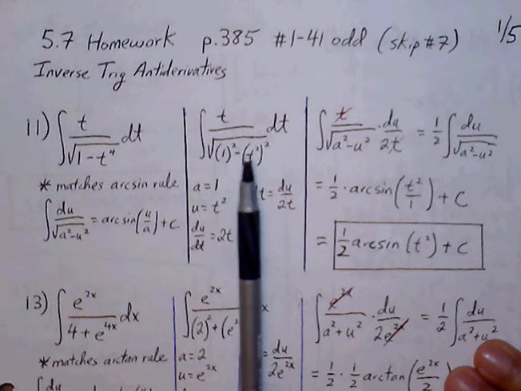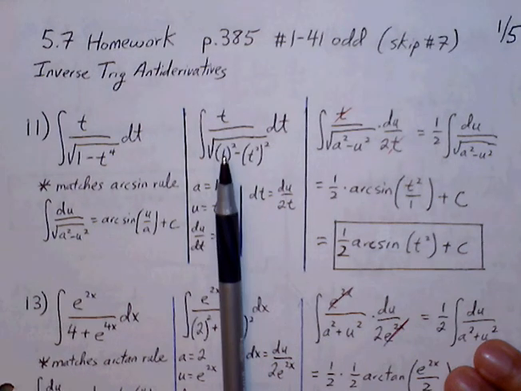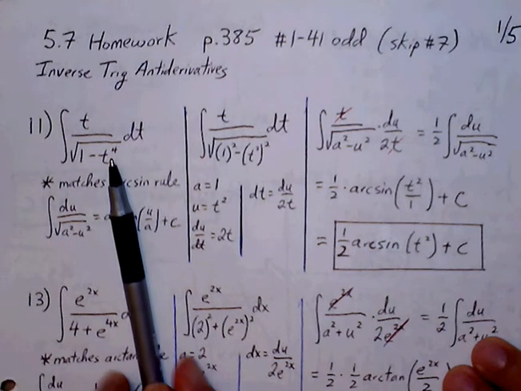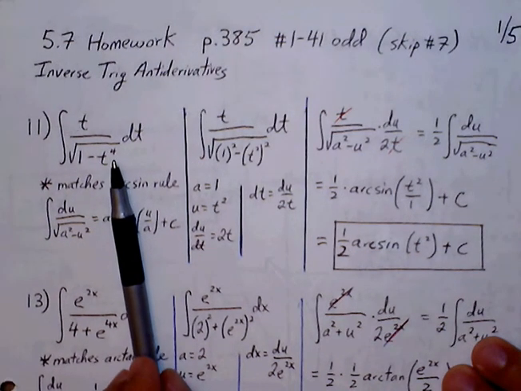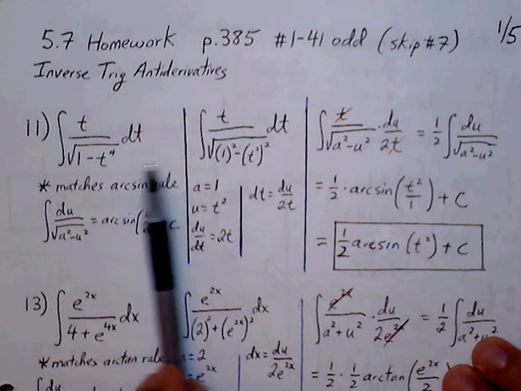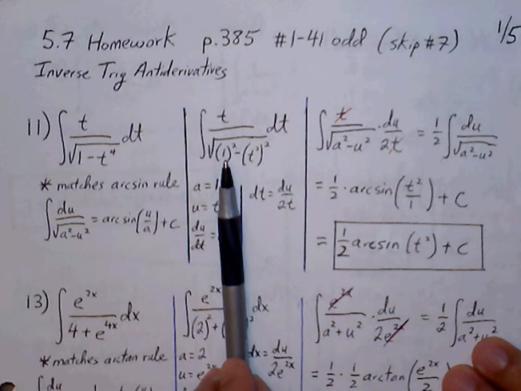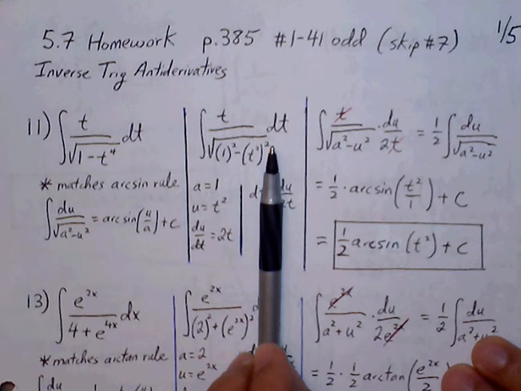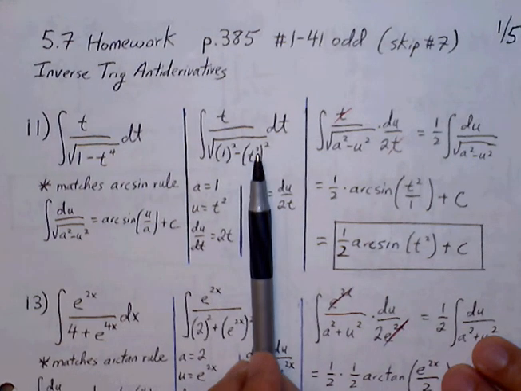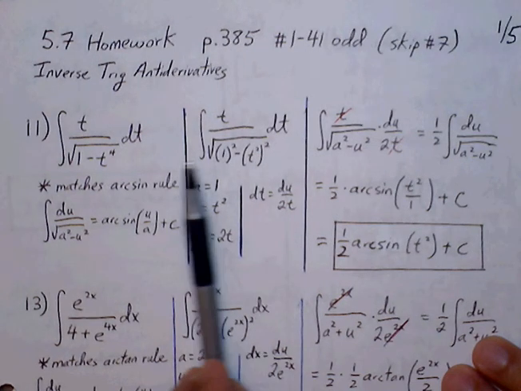Now we need to adapt the value inside so that we can have the same problem. We can keep the value of the problem without changing the value. We just want to change the form. So if I have parentheses squared, I can put 1 inside because 1 squared is equal to 1. That's not changing anything. Parentheses squared, now I need to adapt the t to the fourth. So I can put t squared inside the parentheses, because if I expand this, t squared, squared, multiply the 2's, that will give me 4.